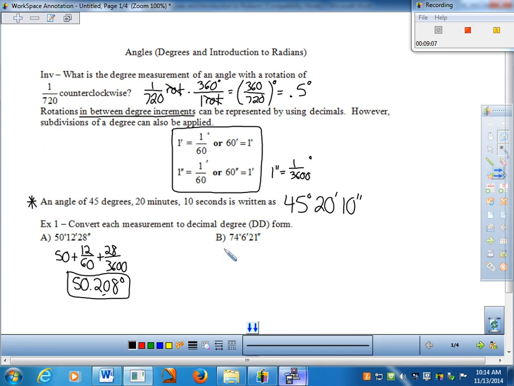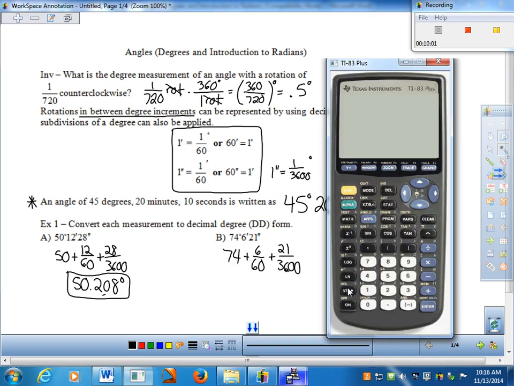Okay, well here's what I did. Just following the same idea as example 1A. Basically 6 minutes means I have 6 60ths of a degree. So just 6/60 there. And I'm going to add the 21 seconds. Each of those seconds is 1/3,600th, and I have 21 of those seconds. And so as a result, I'm just going to add all of those degree components together, and again, I'm in between the 74th and 75th degree.